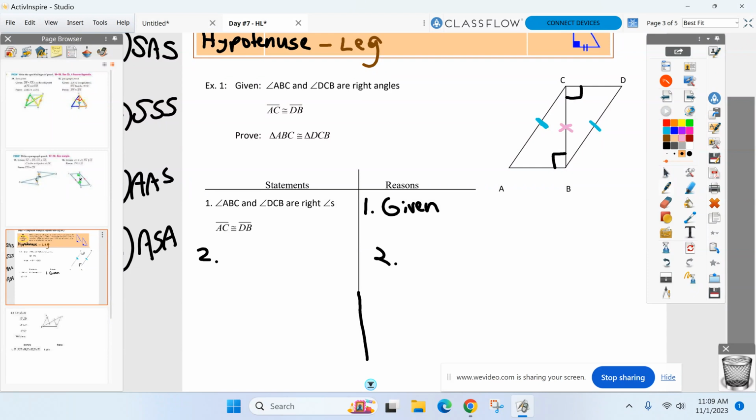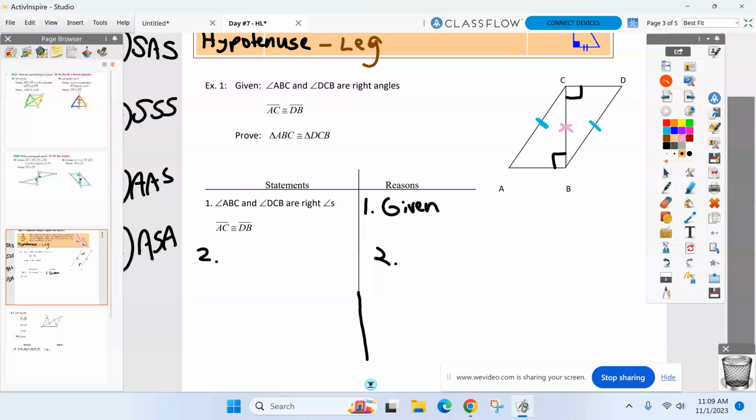All right, now I start thinking, which one of the 5 methods could it be? Is this going to be side, angle, side? Because I see 2 sides and an angle. Side, angle, side? No, why not? Again, where's the angle? It's not in between the 2 sides. So this is not side, angle, side. You know we're definitely not writing down SSA.